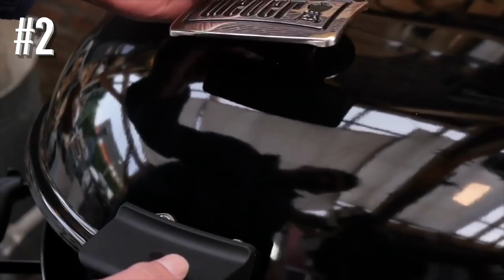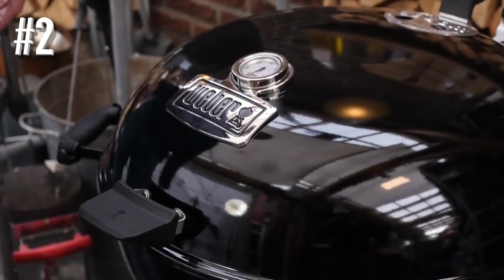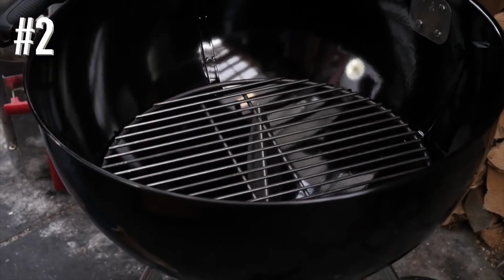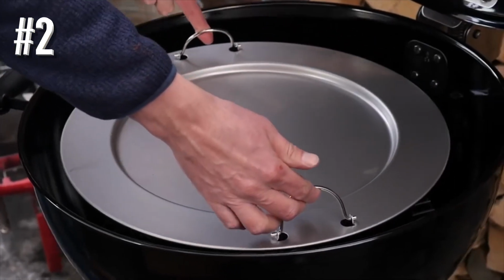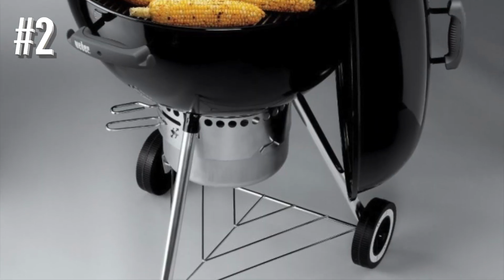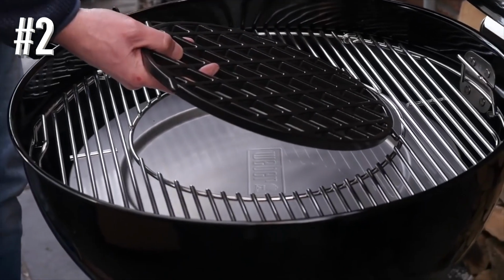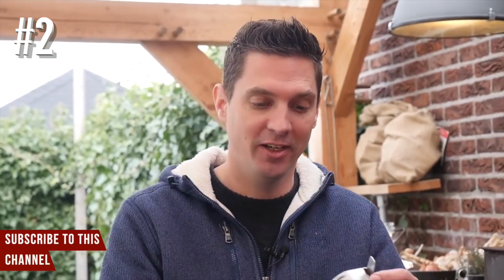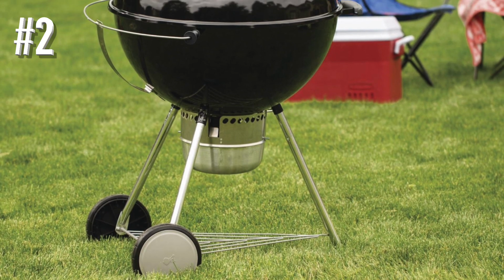The ash catcher keeps the remains of the burned charcoal contained, so you won't get a shower of ash with every breeze, but it's very easy to empty when cooking is done. The handles are glass-reinforced nylon, and they have heat shields, so the handles won't get overly hot during cooking. Aluminum dampers let you adjust the heat level, and closing the dampers cuts the supply of oxygen to extinguish the coals when cooking is done. This has sturdy wheels so you can roll the grill into place for grilling and into storage when grilling season is done. Plus, great accessories. Weber grills are built in the USA, although component parts may be sourced globally.